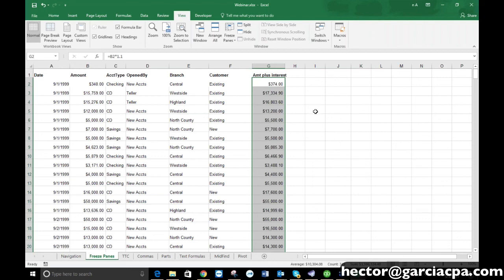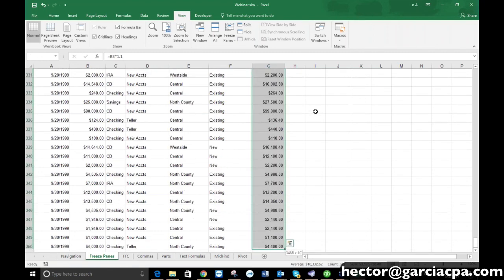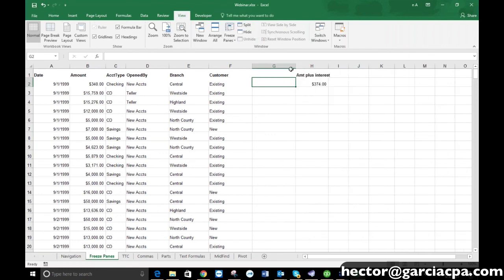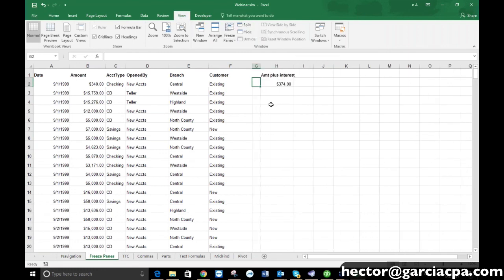There is a time, though, and a place when you cannot use this particular trick, and I'm going to illustrate that right now. I just did a shift and down and hit delete. See how fast that works? We're going to use this all the time. Let's say that I have an extra column for some reason that somebody needs that's blank and you can't get rid of it, whatever the situation might be. So column G is blank, and in column H, I have a formula, and I want to copy it down for all the number of rows.